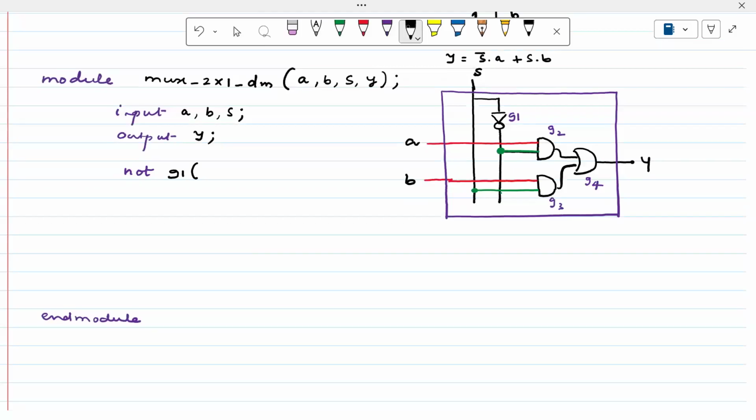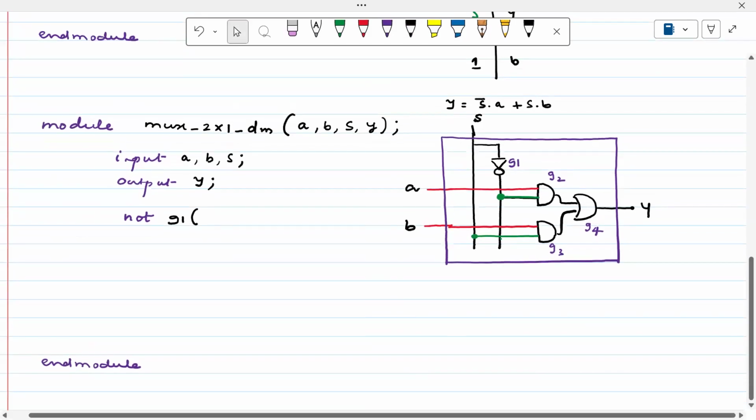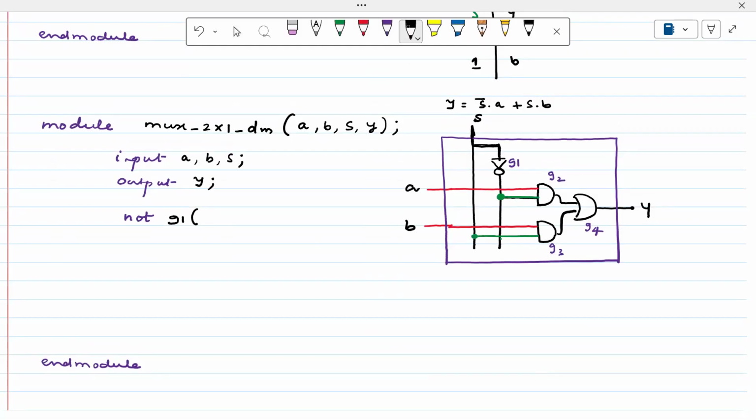Whenever you write a gate statement, it is also called a gate primitive statement. What is the meaning of the term gate primitive statement? That means the output we have to write first for that gate, and then we have to write the inputs to that gate. What is the output for this NOT gate here? Do you see any output here for this one? The input is coming, undoubtedly, we can see that input, right? So input S we have already given. What is the output here? Is there any name for this one? There is no name, right? That's the reason why we have to give the name.